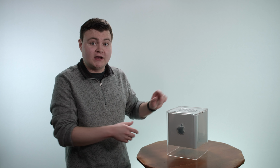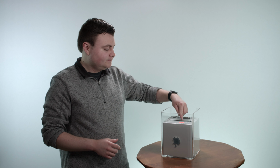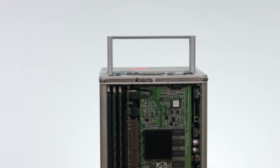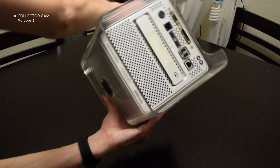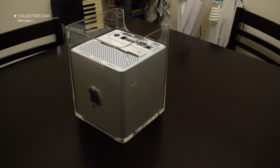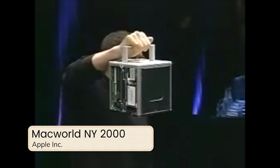And the last thing I want to show you guys, I saved the best for last, trust me. You could flip the computer over, and there was this little handle you could pull out on the bottom. And you could literally lift the internal components right out of the case for easy access to everything on the inside. I have much appreciation for Apple, in that they made it so it's easy to get inside. And by easy, I mean easy. Not many Macs are really easy to get into. And you literally lift all of the technology out. Yeah, that one kind of blew the audience's mind away when it was introduced at the keynote.